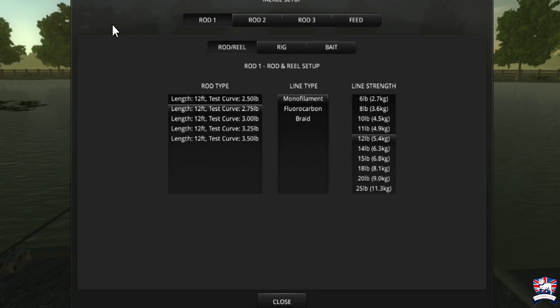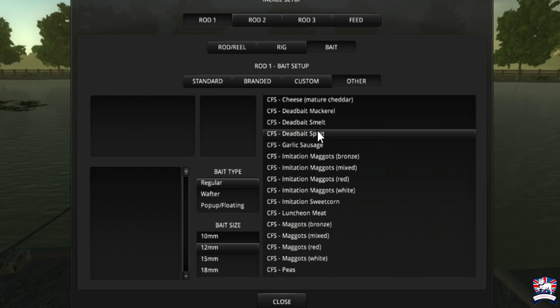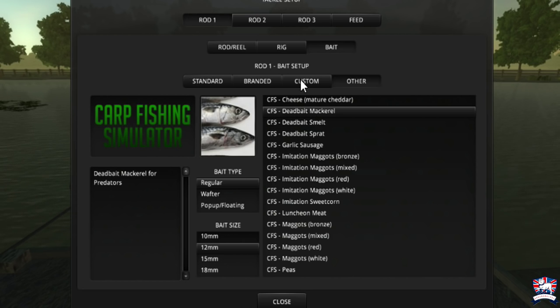And although it's Carp Fishing Simulator, you can actually fish for predatory fish along the lines of perch, pike and catfish. So under other baits, this is newly brought in the update, because this is a game in the alpha, it's currently in development. If you scroll down, you've got dead bait, mackerel, smelt and sprat. So I'm going to go with mackerel on my first rod.